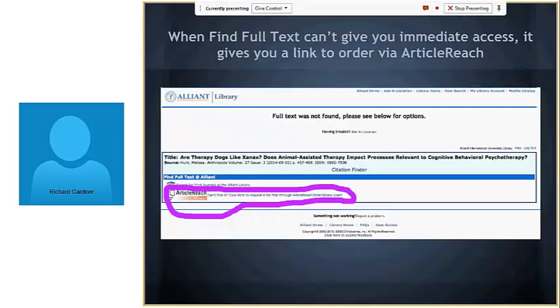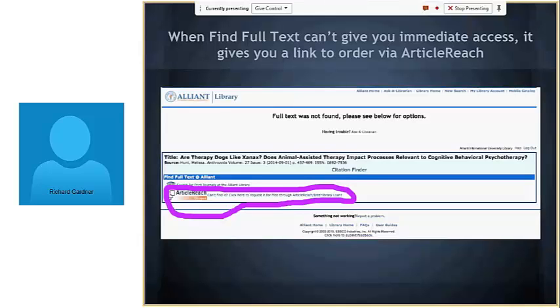Here's an interesting slide. We all deal with lots and lots of information all the time, and sometimes it's hard to take it in. So this is what you see when you try to get to the full text of an article, and we don't have it, so it's going to help you order it. You wouldn't believe how many people I hear from saying, how do I get this article? It's not letting me.